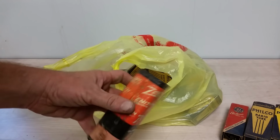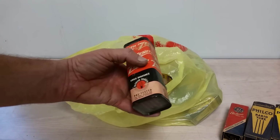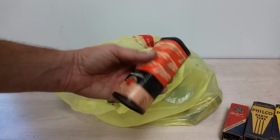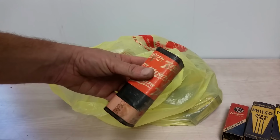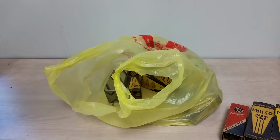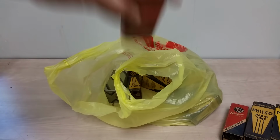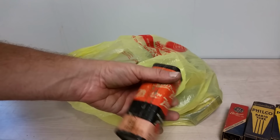Now here, this is neat. It's a Zenith tube in a funny box. A can. Yes, Zenith for a while put these in cans. See, it's got metal ends. This one is still sealed. It is a, what is this here? Hard to read. 6SF5. So that should be a little metal octal.